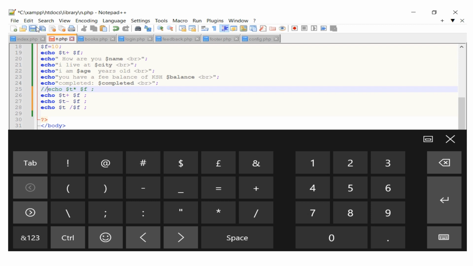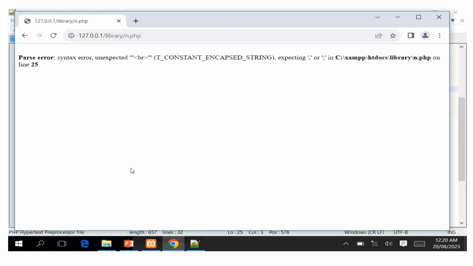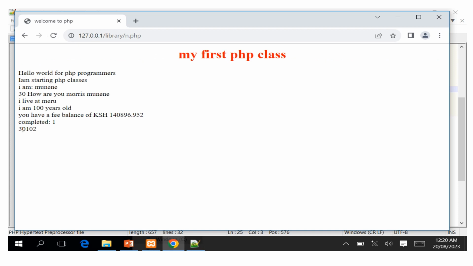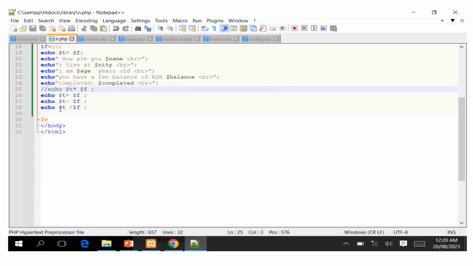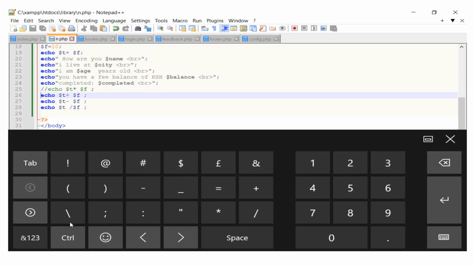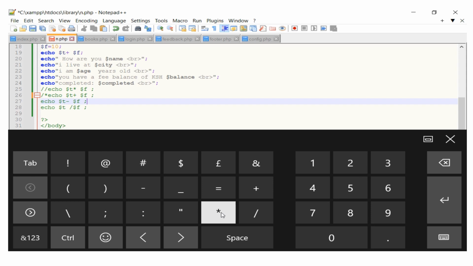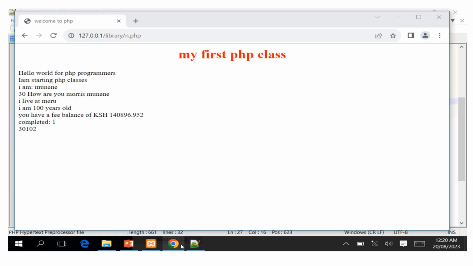So I can save it. You will see the first one will not be displayed, and then I can write it, and there you can see I don't have the 200, but I have that 10 and 2. If I want to display only this last one, I can give a multi-line comment here, and to have a multi-line comment, we just start with the slash then followed by asterisk. You can see everything changes until where I declare it is my last position, and here that is how I can display. So whenever I save it, we are going to only have one output, so we only have 2, which is 20 divided by 10 is 2.